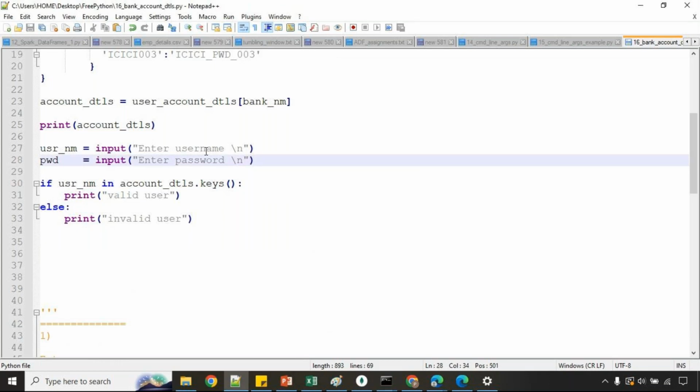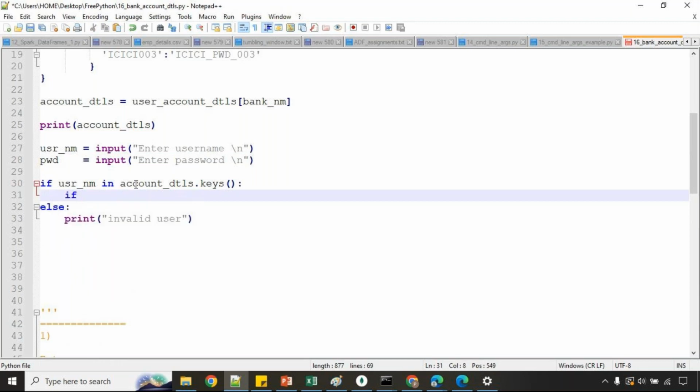So guys, here what you have to understand is the purpose of each and everything. Now what I'm going to do is, if the user is valid, I want to check his password.